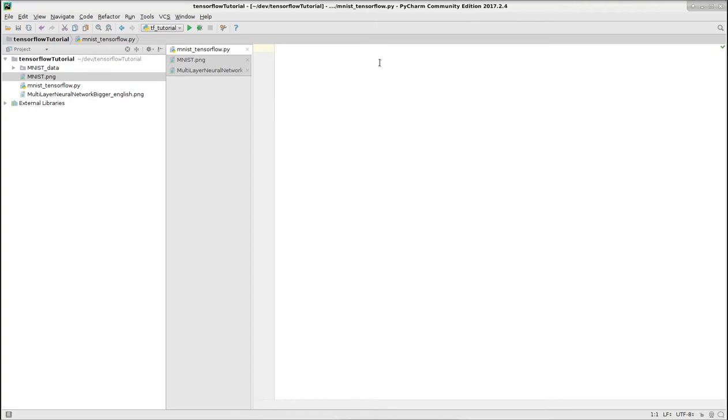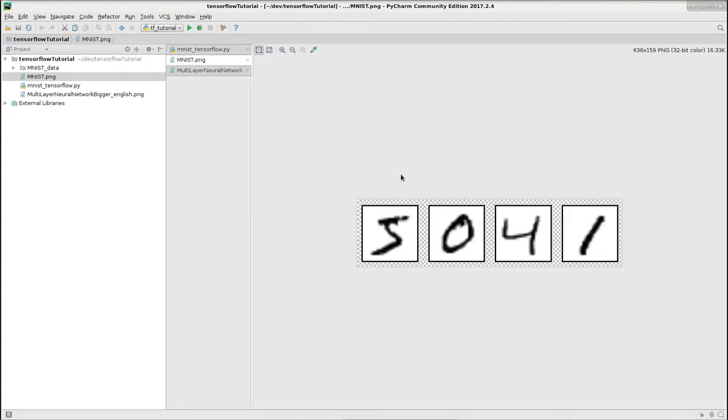Our data will be the MNIST dataset. For those of you who aren't familiar with it, I have a quick preview here. These are 4 examples of the kinds of images we're using. It's handwritten digits, and the goal is to automatically identify and label them. Each image is 28 by 28 pixels, and since it's grayscale, we always have only one color value per pixel.